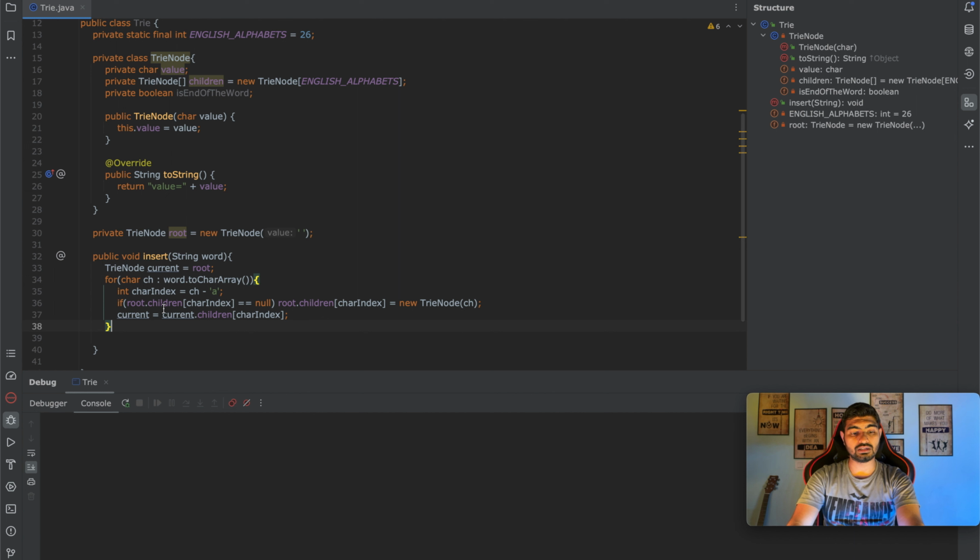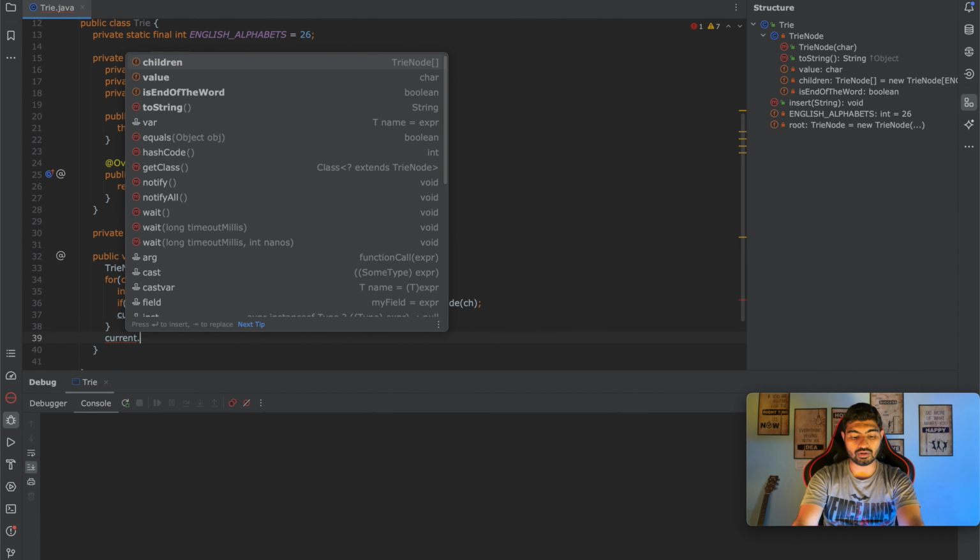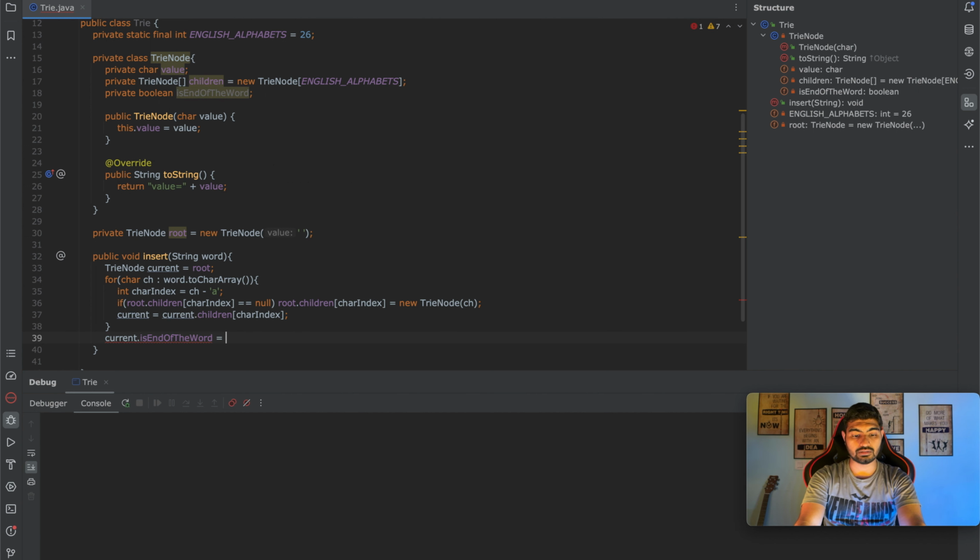Once it moves there, it can continue adding all those characters in the word, and once it is done adding all the characters in our trie, in the end what we are supposed to do, whatever the node that we have right now, which is in our current. Once you're done inserting that particular word in our trie, we are supposed to mark current.isEndOfWord is equal to true.